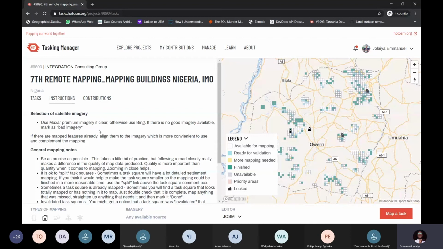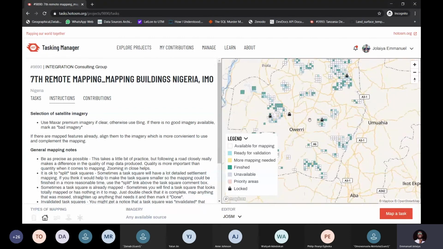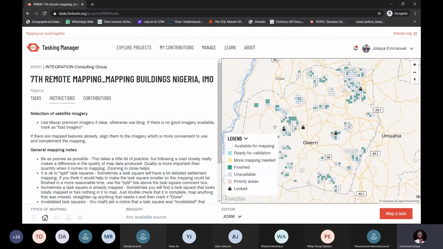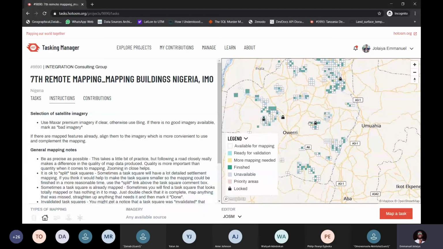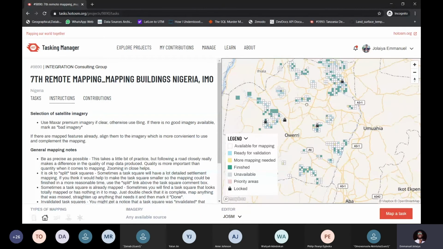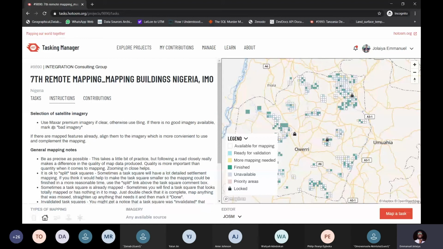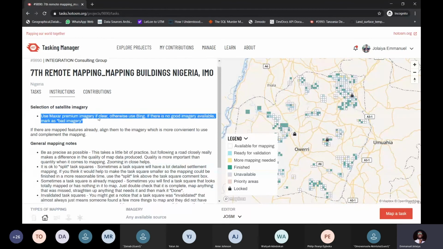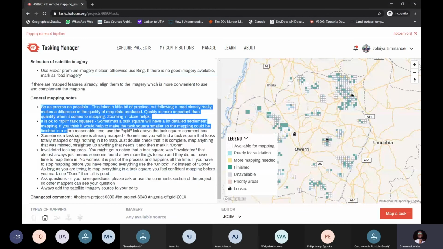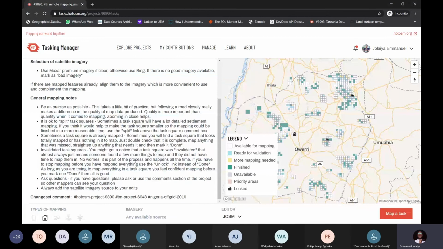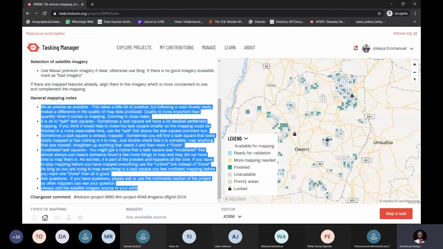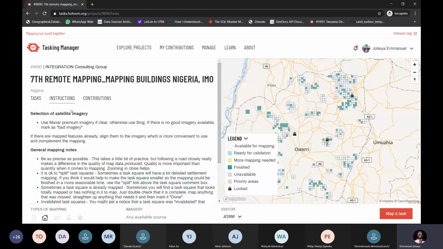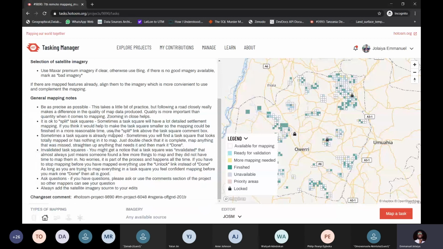So we overlay different features on them, and we map on them as well because we can see different things. We can see buildings, we can see our roads. I will show you those shortly. But yeah, you read the instruction. It's very important. Then you make sure you read this. Task Manager makes it easier that you can contribute to some other projects. So you need to read the instruction before you actually contribute.